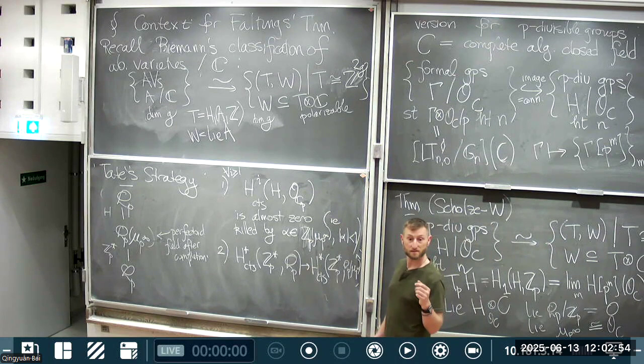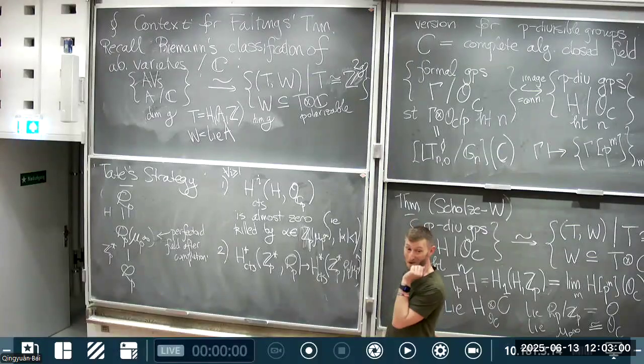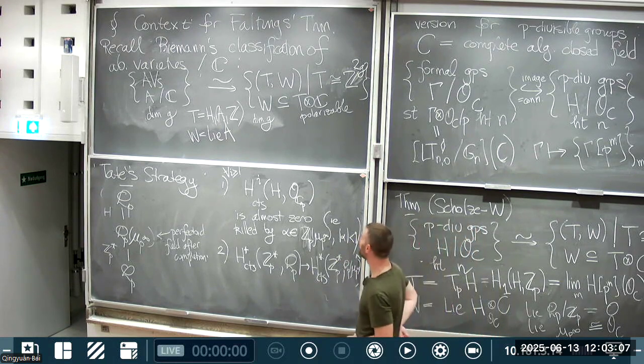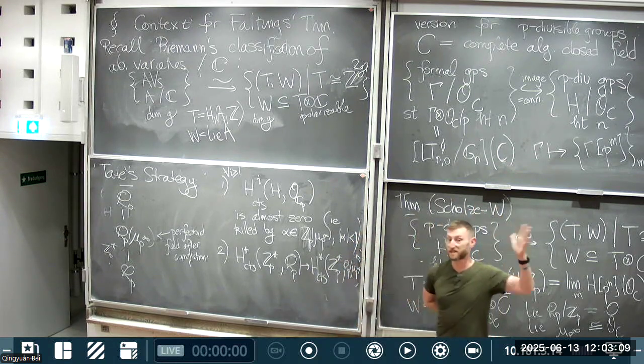So about i greater than or equal to 1, it's almost 0. Is it also non-zero? That's a really good question. I don't know. I don't know anything about the nature of this thing, really not at all. For all I know, it's infinitely generated, but it's still almost zero.